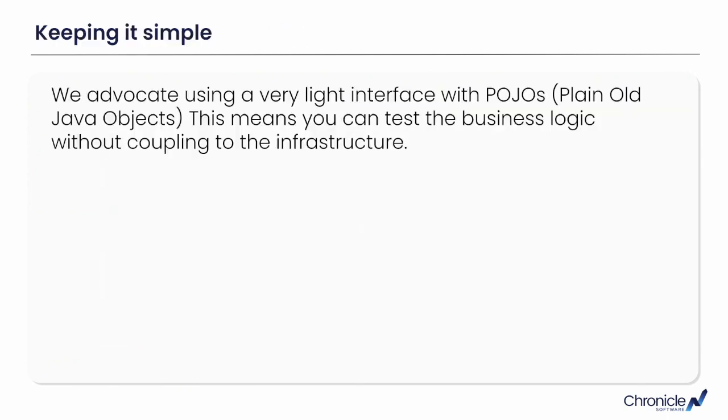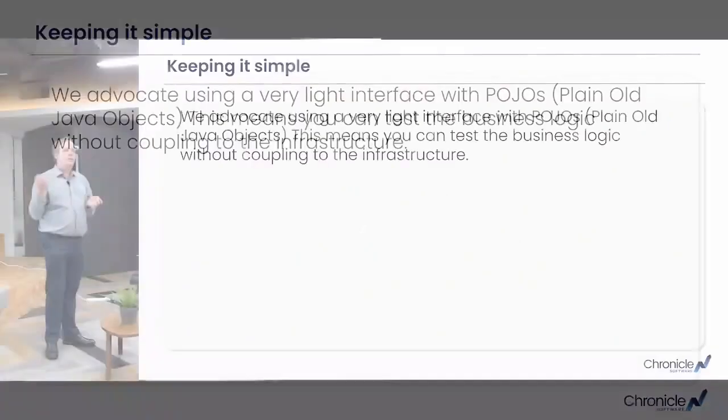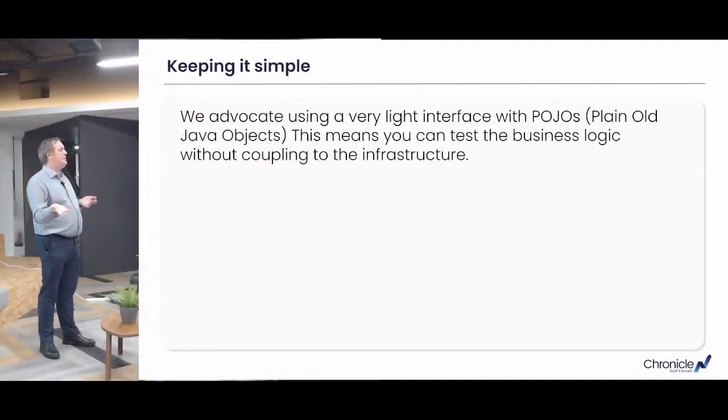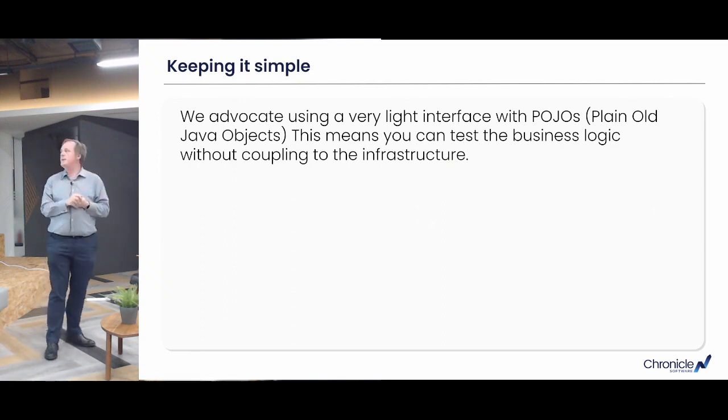So one of the areas that we differ, and again, I'm still talking about open source products here, is that we advocate using a high-level interface, which is a Java interface with POJOs. That's it. We're not talking about flyweights over off-heap memory or anything really super low level that can be very hard to work with, right? We're talking about being able to still do low latency coding, but still have something that looks like most Java developers would expect.